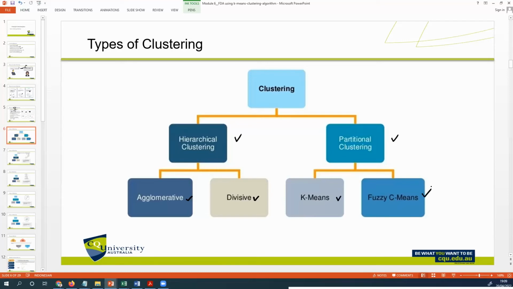But in this unit, we are going to talk only about k-means, because this is the most used clustering type. A lot of my projects use k-means instead of agglomerative, divisive or fuzzy. Mostly my projects use k-means.